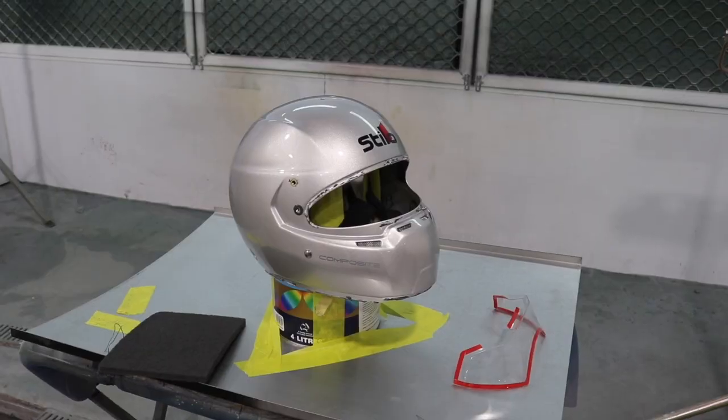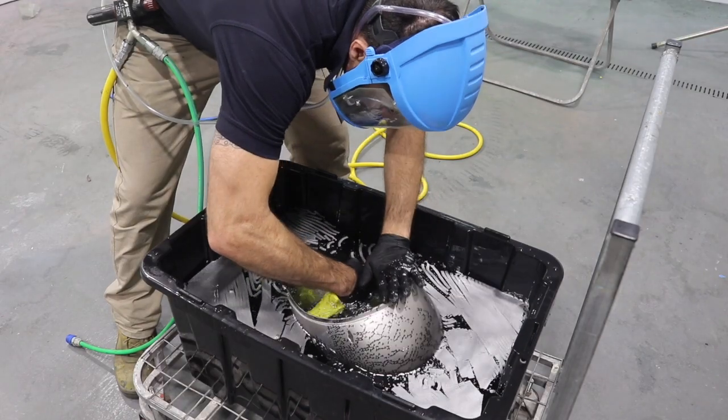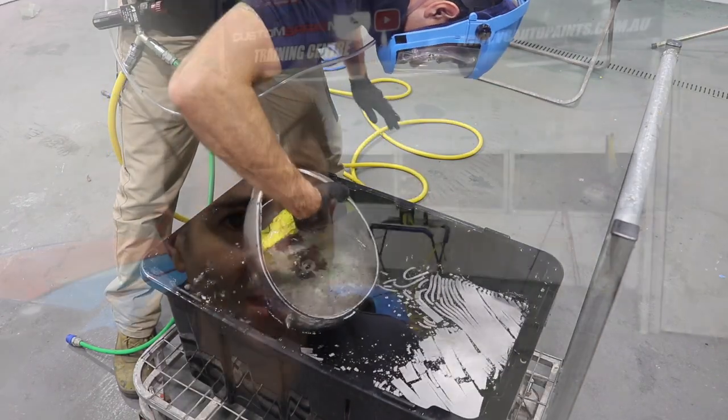In this video, I'm going to paint this helmet. I was supposed to do carbon fiber dip, but I just didn't really have time and I kind of stuffed up the carbon fiber quite a few times. So I decided to paint it something different. I used a color shift base, then I put some stickers on top, sprayed some more base on top, and then clear coated it. I used a flat clear, and here's the video. Check it out.